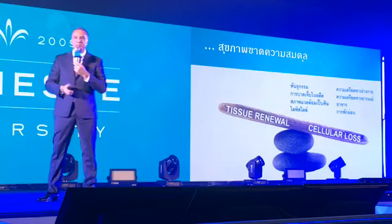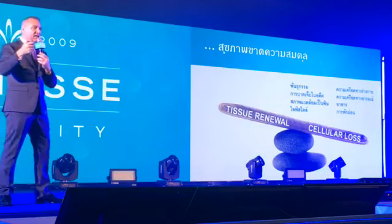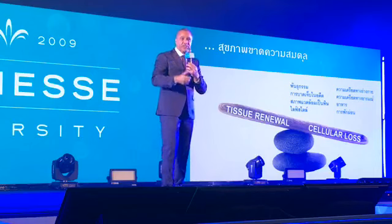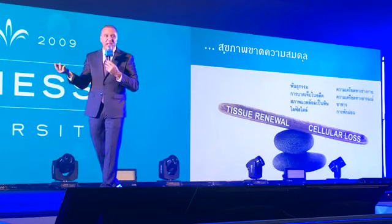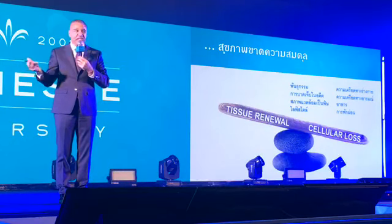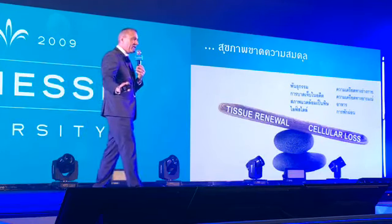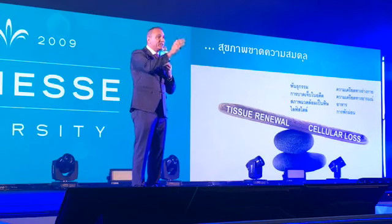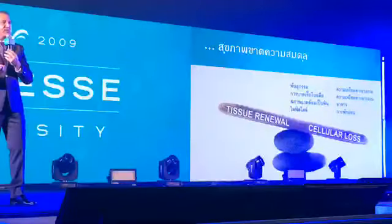It's a little bit, to take back our banking analogy, like saying we've got someone who cannot pay for their house, somebody else cannot pay for their car, somebody else cannot pay for their health, somebody else cannot pay for their education. So we have car problems, house problems, education problems, and health problems. But don't we have only one problem? Money problem. It just shows up in different ways in different people because of their life circumstances. It's the same thing here. Depending on your body circumstances, cellular loss will lead to the expression of different problems. But the common denominator is a deficiency in stem cells. You don't have enough stem cells to replace the cells that are being lost.